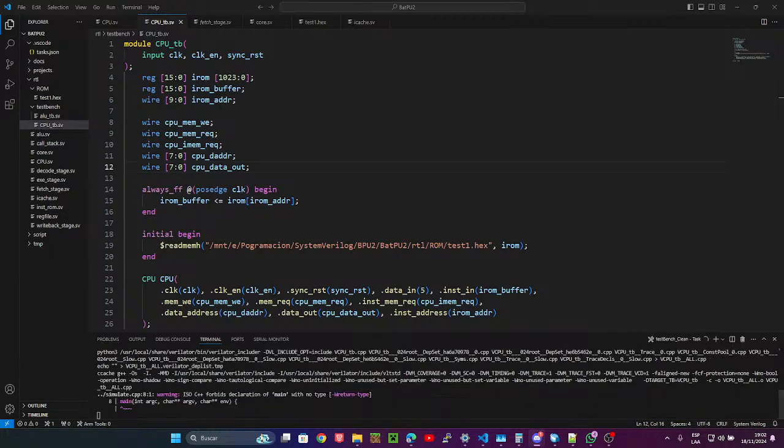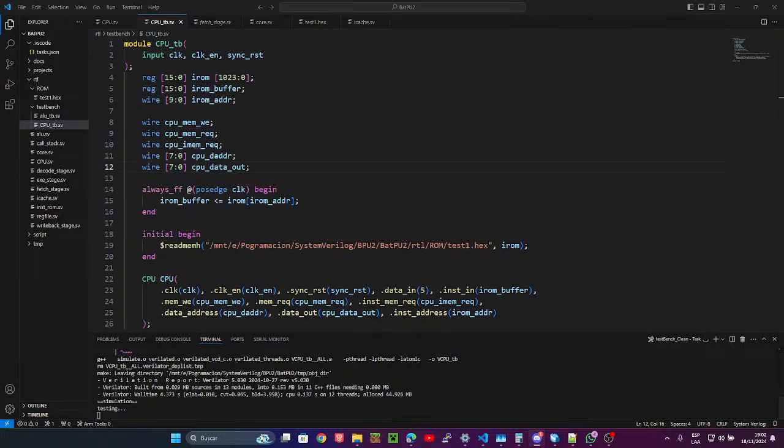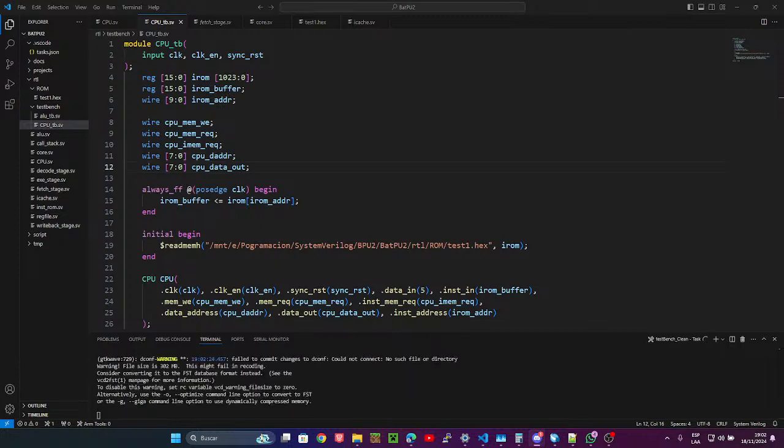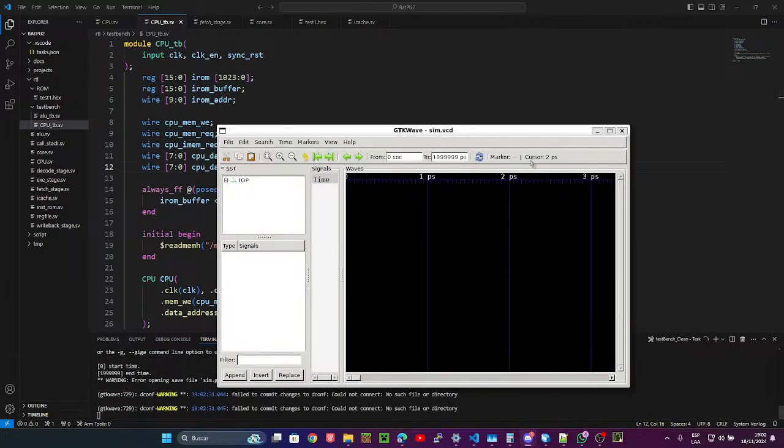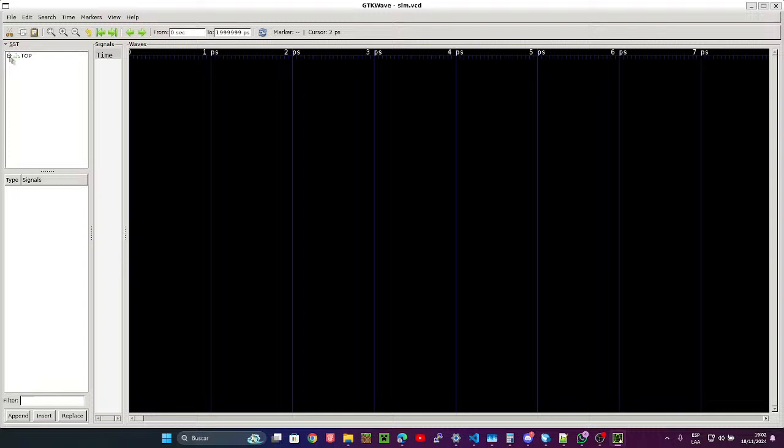I have officially fixed the issue with the instruction cache. Now I'm fetching. I have no issues with fetching. Now we can properly test a BatPU.